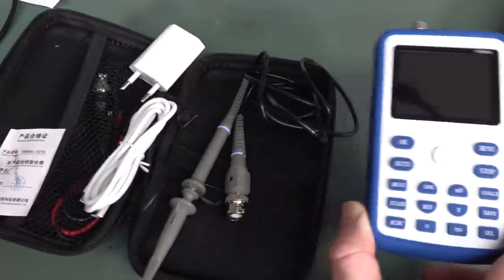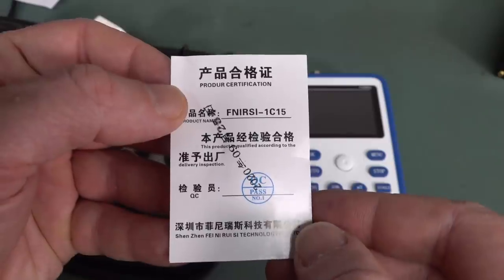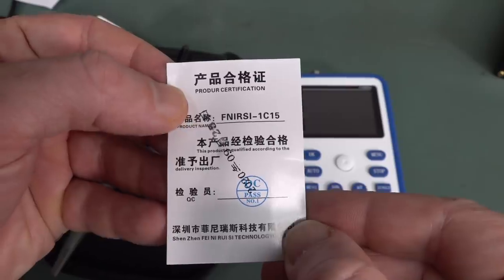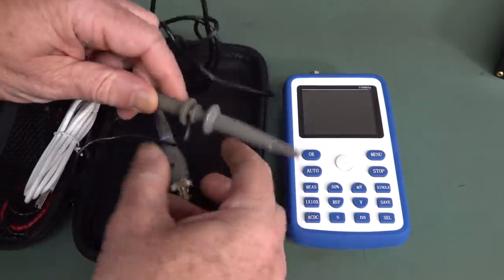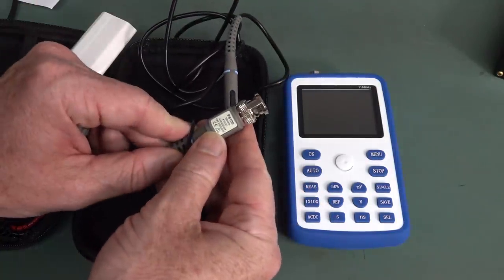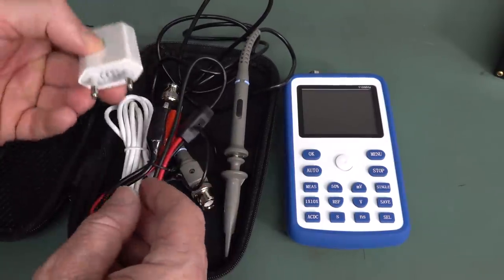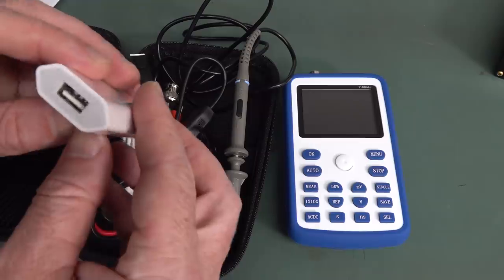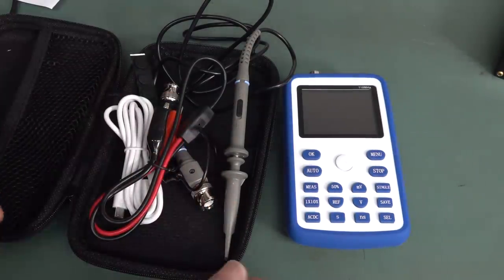All right. So this is, I guess, the replacement. Oh, yeah, there it is. There's the model. And this is the ProDur certification. Fantastic. So anyway, we get a little scope probe, times 1 times 10. Oh, yeah, it's a little 100 megahertz jobby. We also get some alligator clip leads and a weird non-Australian plug with a power adapter. Oh, yeah, wouldn't use that one.